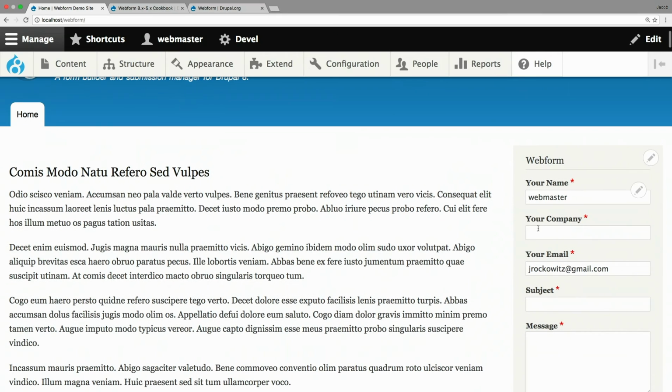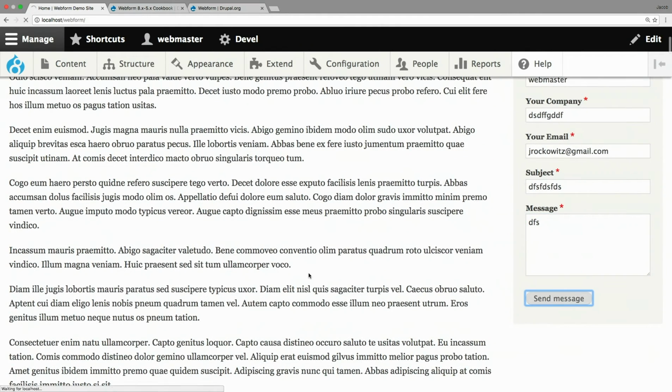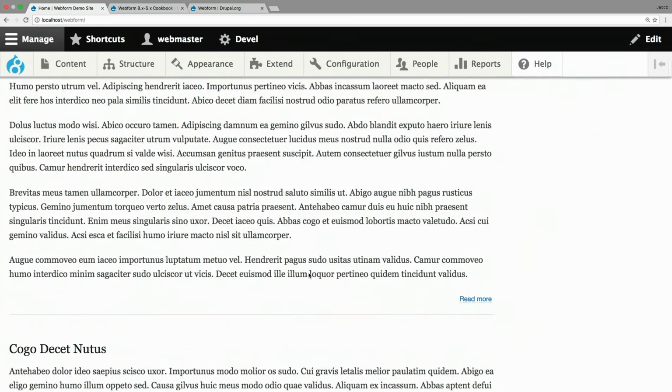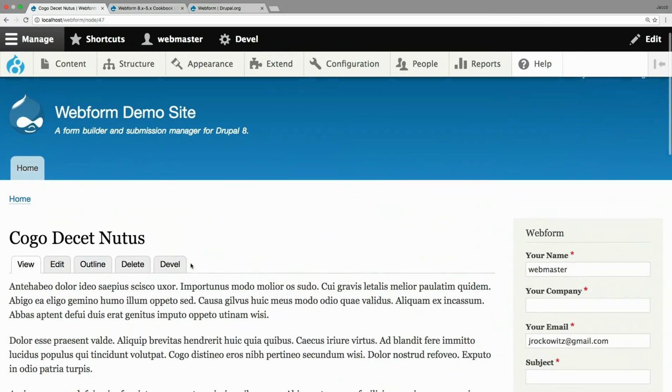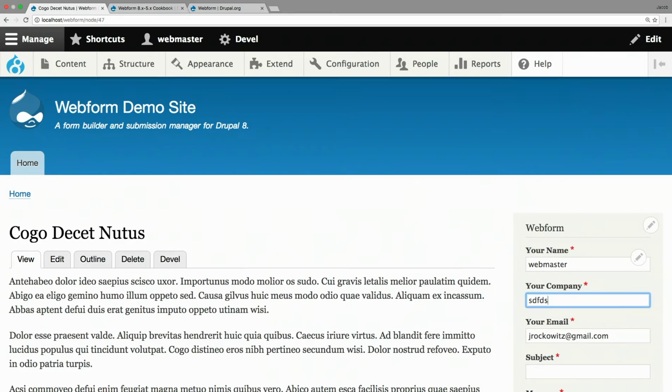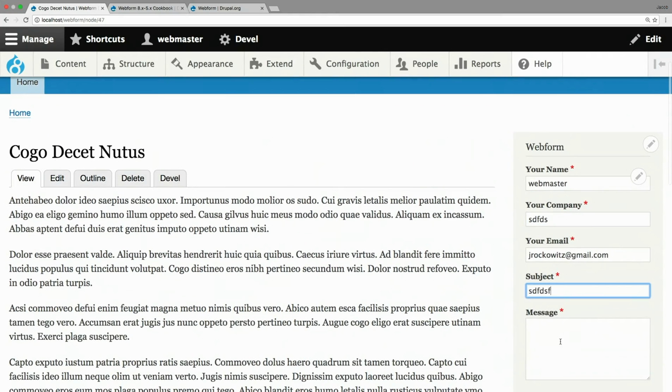So now it's added to the front page. I'm going to fill it out with some dummy data. So this is coming from the front page. I'm doing this demo to further emphasize how it's tracking. So I've added this. Basically, think of this as a feedback form, and people start filling it out on your site.